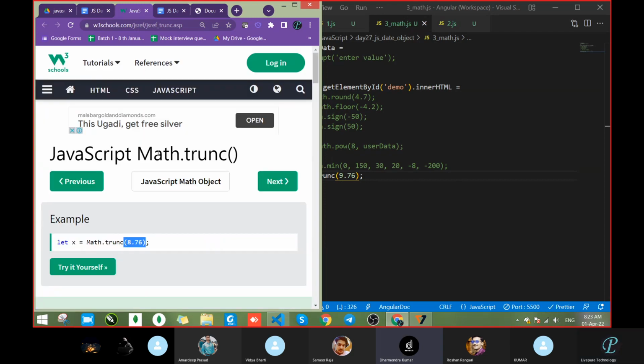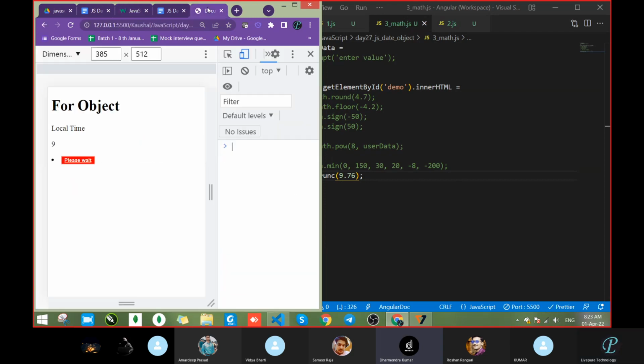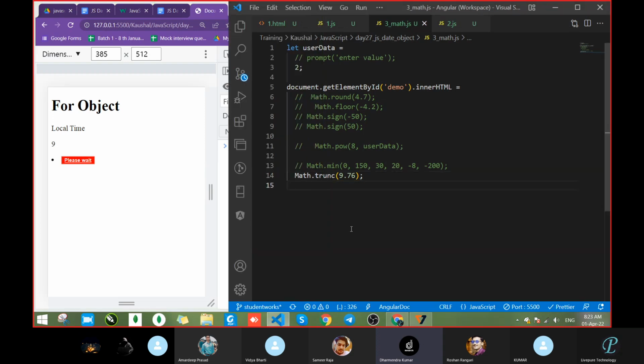Sir, in other languages, we pass a type, then it gives the value in that type. But in this case, sir, we pass let and any value for division purpose. The decimal point also comes, sir. How can we remove that? Sir, in Java when we divide, if you initialize an int type, it gives an int. When you want a point type, you put float. But in JavaScript we only get whatever value came. Yes, that's because in JavaScript there is no int, float, double type.